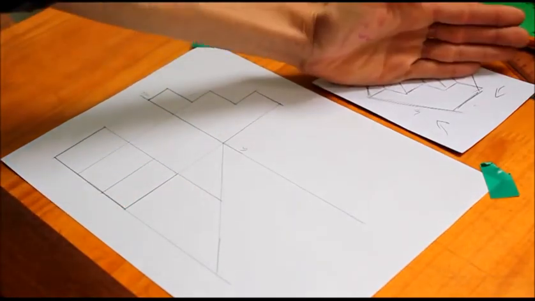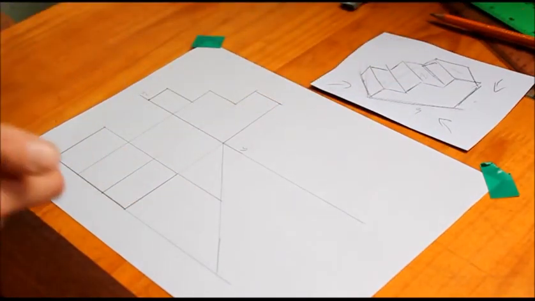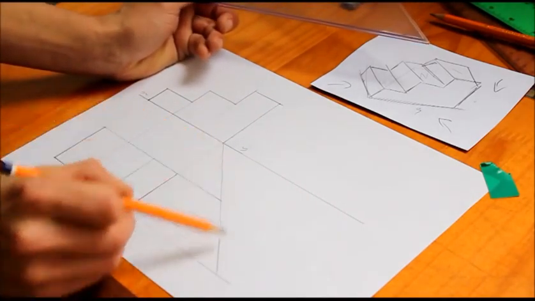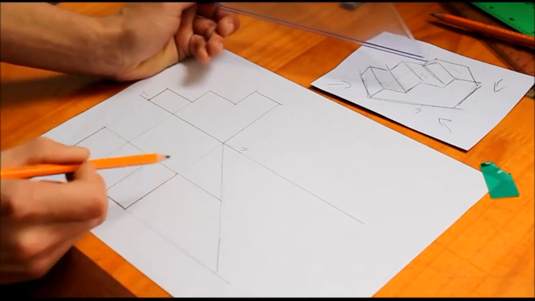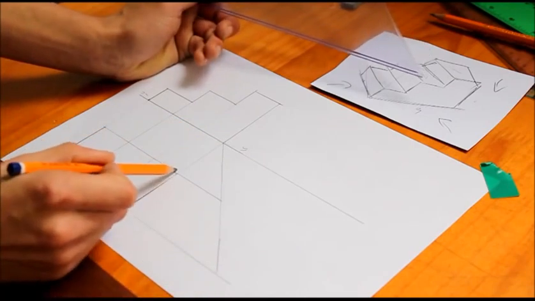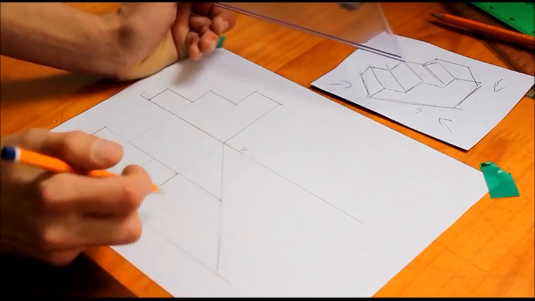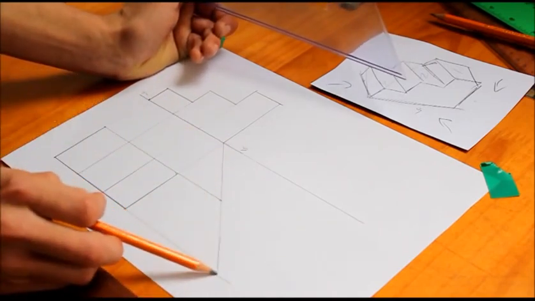we must project this up here, basically. In order to do that, we take our 45 degree line, and we move each of these lines, the corners, we project a line until it hits into that 45 degree line. Right here, and here.